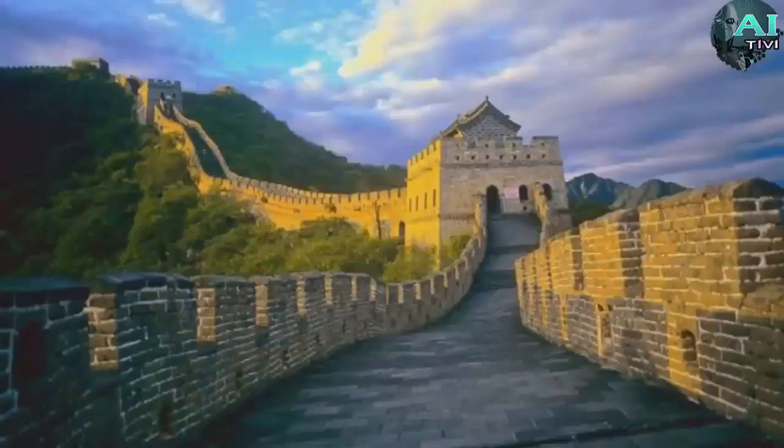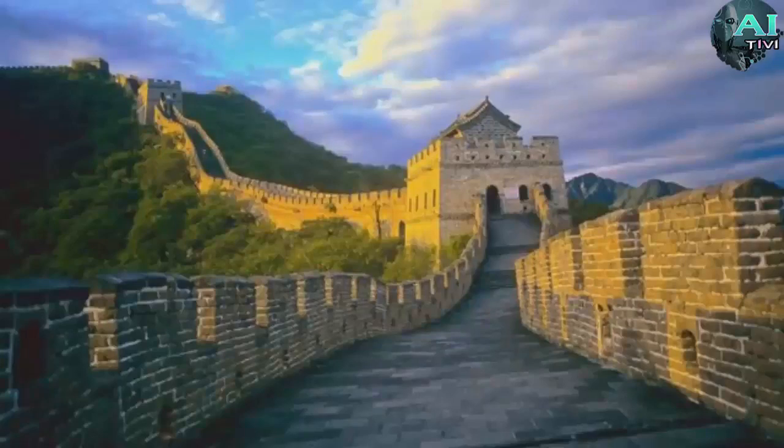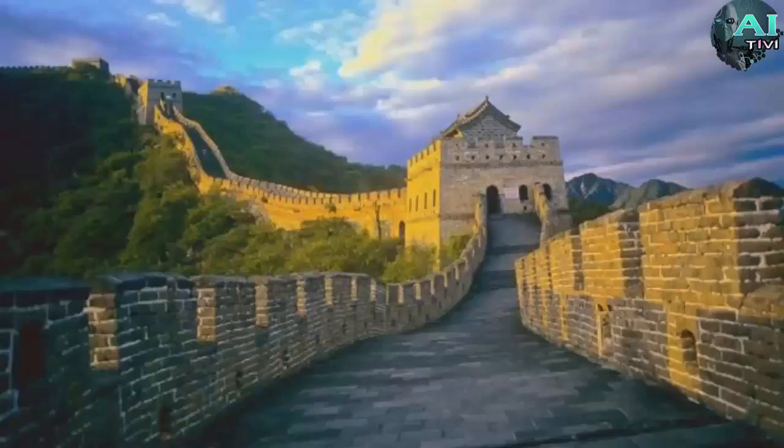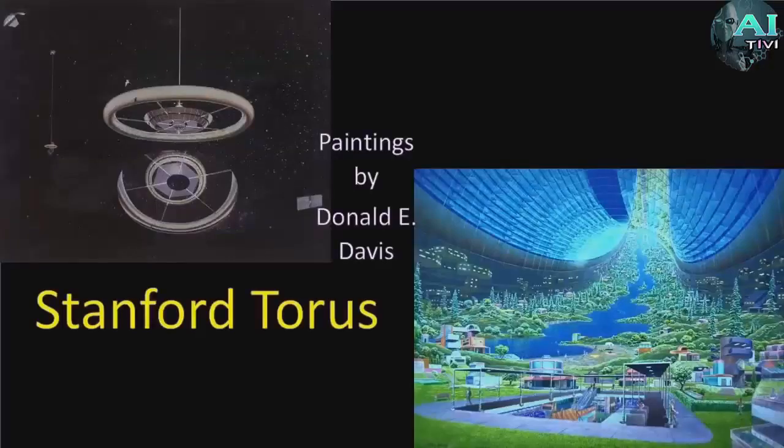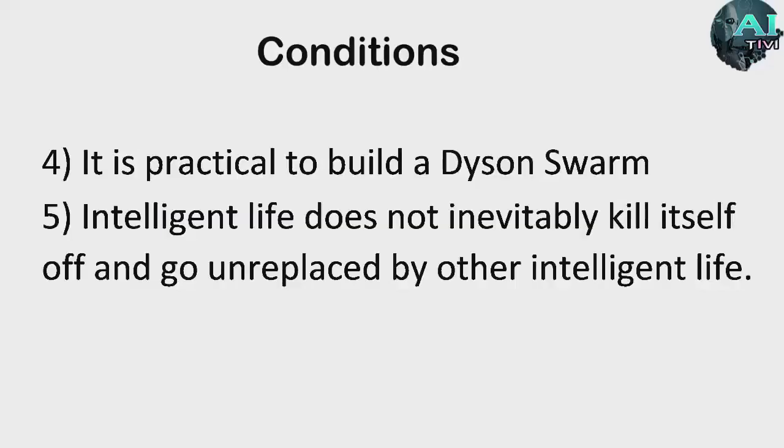If you have off-world industry you break the bottleneck of earth's gravity well and building a Dyson Swarm is no longer a theory, it's a solid fact. It's just a long, long, slow protracted process, but as we said earlier you can just keep adding more and more orbital constructs and there's no long term investment cost on these things in terms of millions of years, but each individual component can pay for itself and you can just keep adding to it. We have the technology now, but more technology makes it easier and lets you do it a little bit more luxuriously. This is usually the least contentious of our 5 assumptions I mentioned.